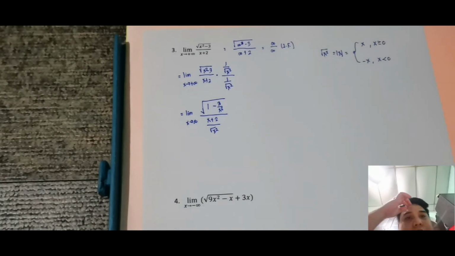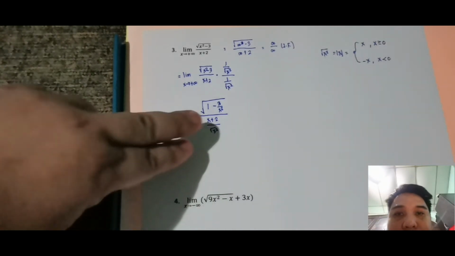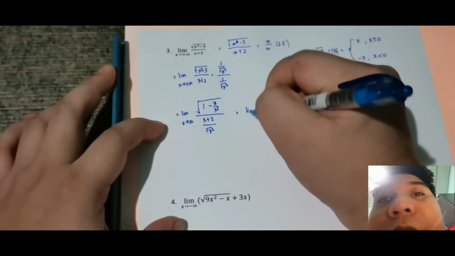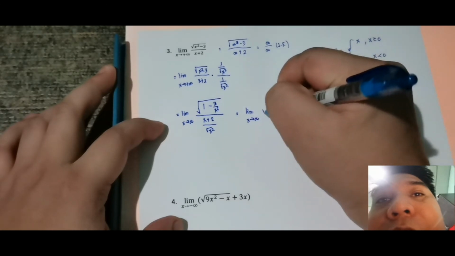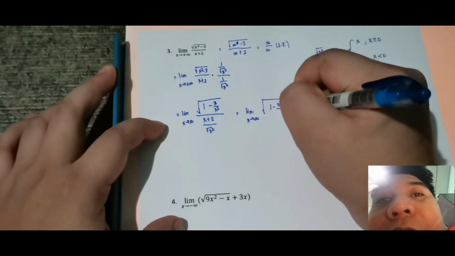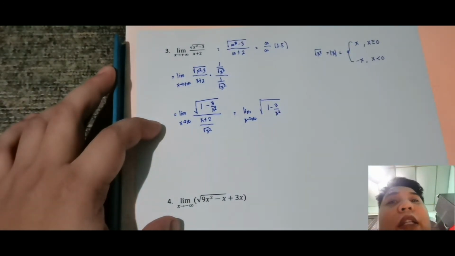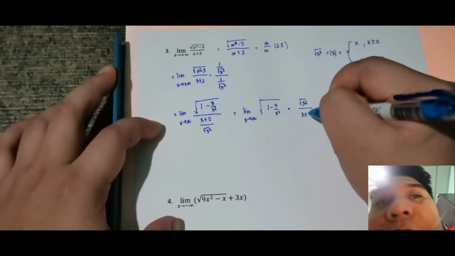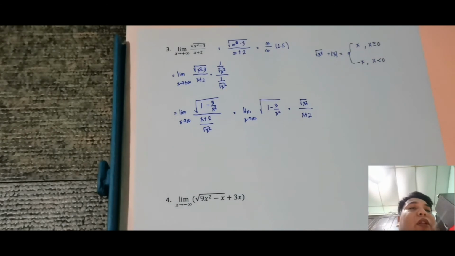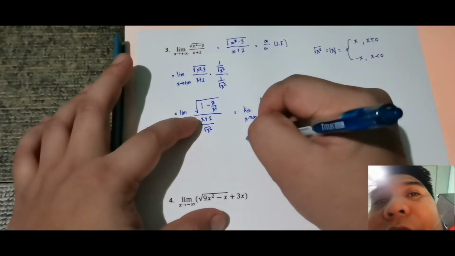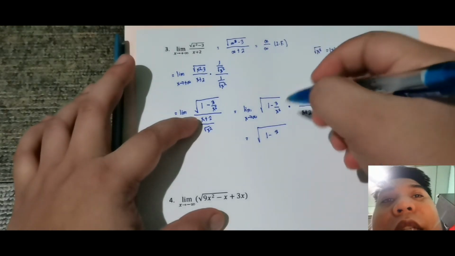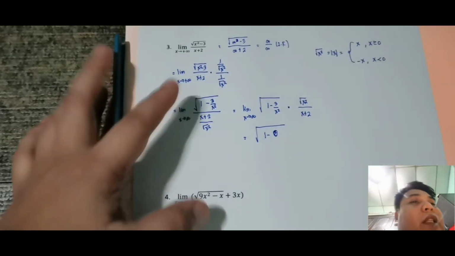Okay? So, ngayon, ang gagawin ko, itong part na to, syempre magbabaliktad. I-ayusin ko. So, this is equal sa limit as x approaches infinity ng square root ng 1 minus 3 over x squared. Okay, then multiplied by square root of x squared over x plus 2. So, pinag-multiply ko lang siya. Na-reciprocate ko. So, ngayon, applying natin yung identity dito. So, dito pwede na to, no? So, this is equal sa square root ng 1 minus 3 over infinity. 3 over infinity is 0. Tama ba? 3 over infinity is 0.